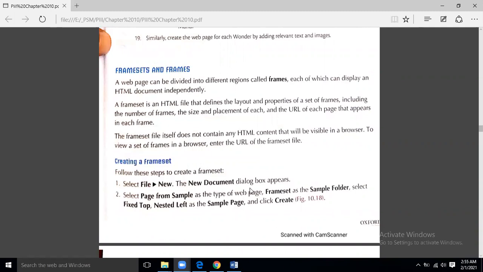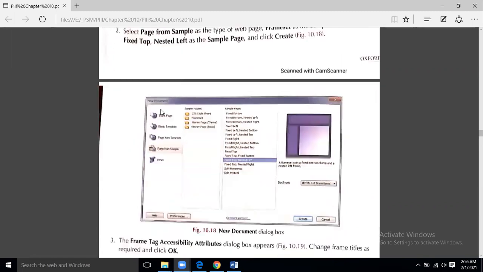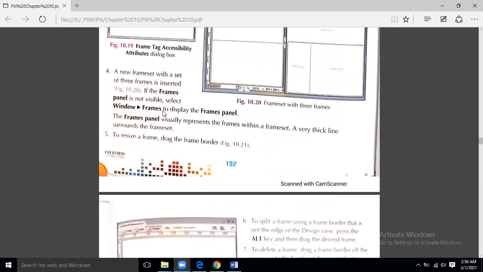Can anyone define what is meant by a frame? Please raise the hand. What is meant by frames and frame set?